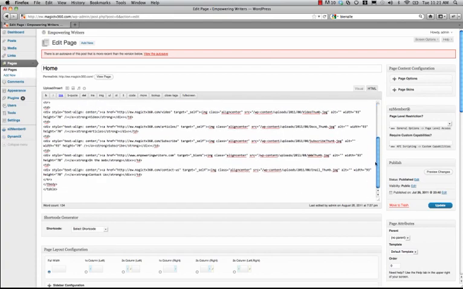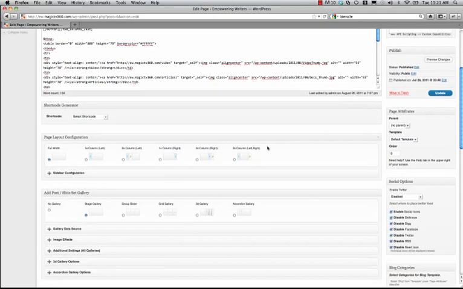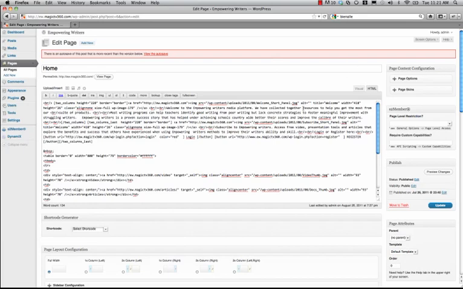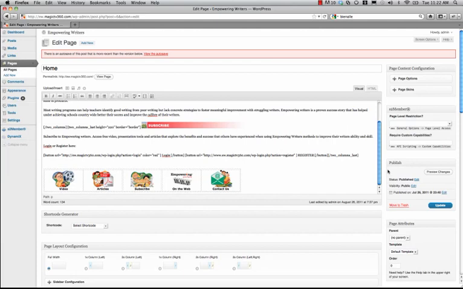Some of this looks a little bit daunting in terms of how the actual layout should be. In actual fact, it's pretty straightforward. What you're seeing here is what's called shortcode. Shortcode is applied via a shortcode generator, which down here is a little drop-down tool that allows me to create columns, boxes, add video clips, and so on. We can go through that in greater detail at a later stage, but just by clicking Visual here, you can see that HTML instantly changes into readable and usable copy and text, and you can see how everything works there.